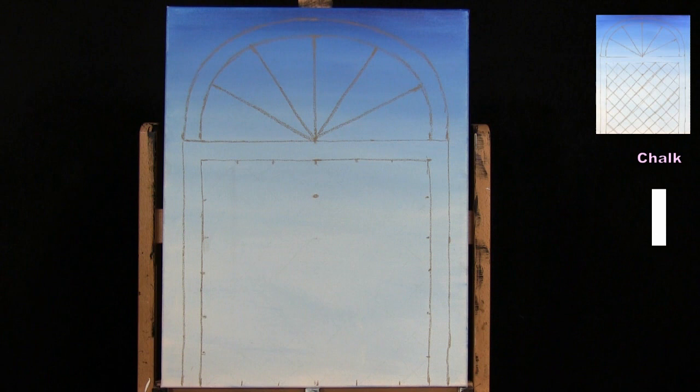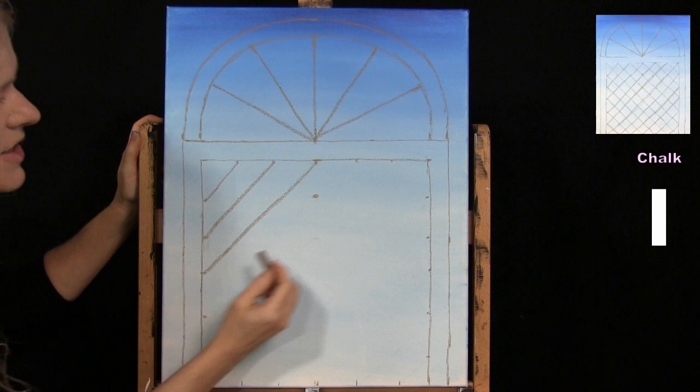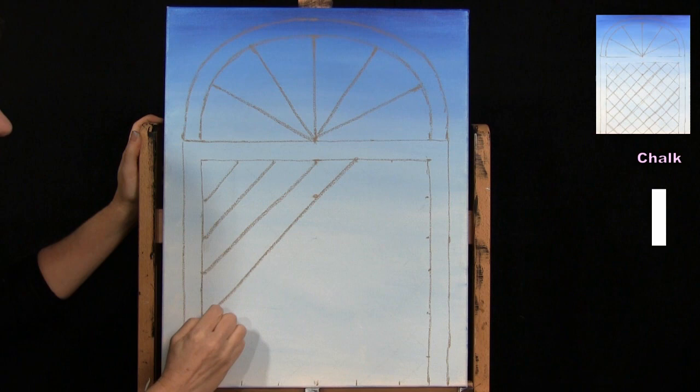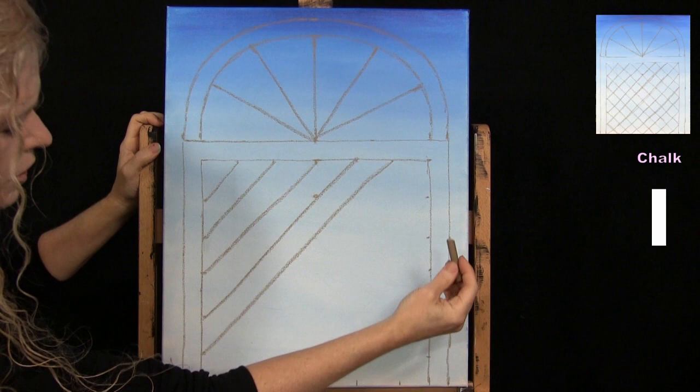And now what we're going to do is connect our dots all diagonally. So I'm going to take this from here to here, and all I'm doing right now is connecting all of my dots. And what's going to happen is I'm in essence creating a diagonal type of grid that I'm going to be able to use as my structure. You want to do the corners too. So you've got to count the corners as a marker as well. So this is going corner to corner.